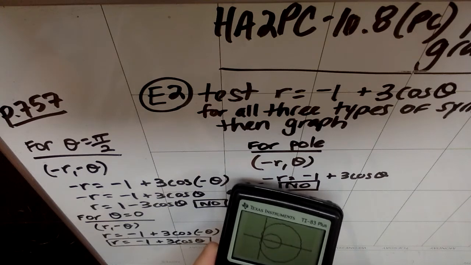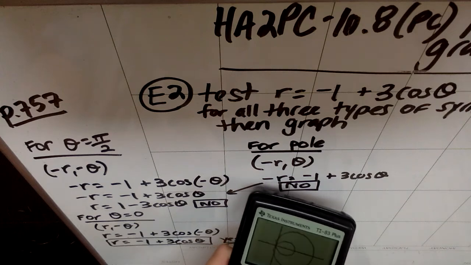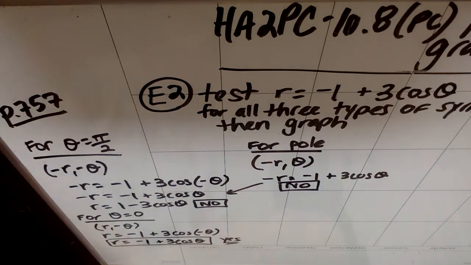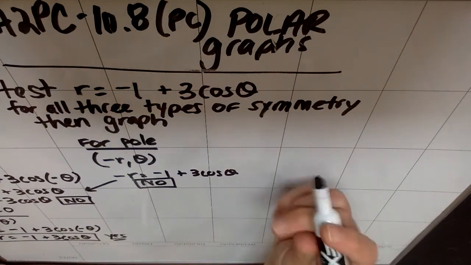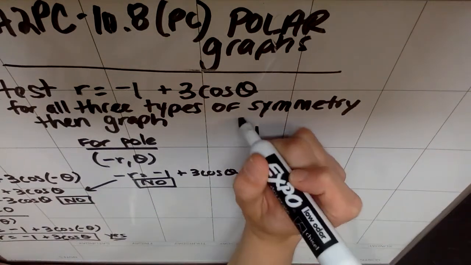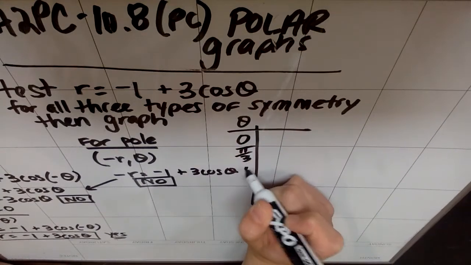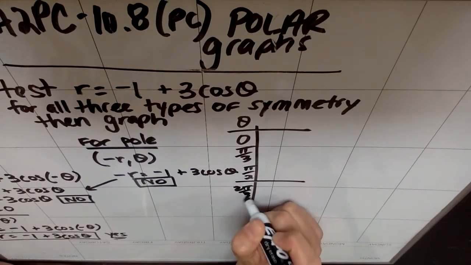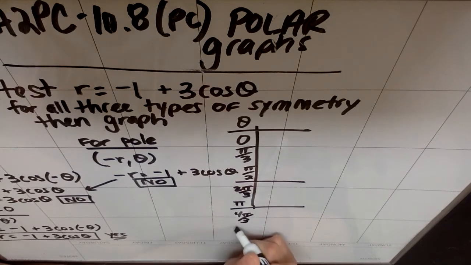The next easy ones would be, if you're looking at a cosine, the pi over 3s are easy because all the pi over 3s give you a half. So you could easily plug in just those values, and you could put that knowledge plus this together to graph a pretty good graph by hand. You don't have to graph it by hand per se, but if you were doing that, what I would probably do is pick the easy thetas for cosine, which in quadrant 1 is pi over 3, and then pi over 2 to end the first quadrant, and then 2 pi over 3 and pi, and then 4 pi over 3 and 3 pi over 2.